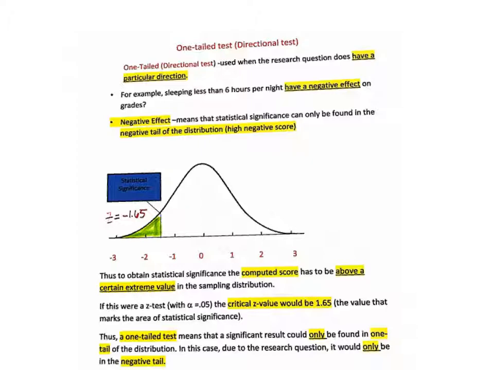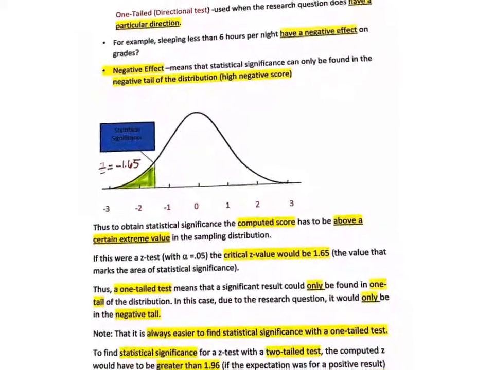Now once again here, if we were to do this particular statistical test and we found a very large extreme value, let's say a value of 3.5, even though that's in the tail, it's in the wrong tail, so it would not be statistically significant. One of the things to remember about a directional test is that it will be only in one tail. It will only be either in the negative tail or the positive tail. The other thing to remember is that the critical z-value will always be smaller than the critical z-value that you found for the two-tailed test. Okay, so that is everything.